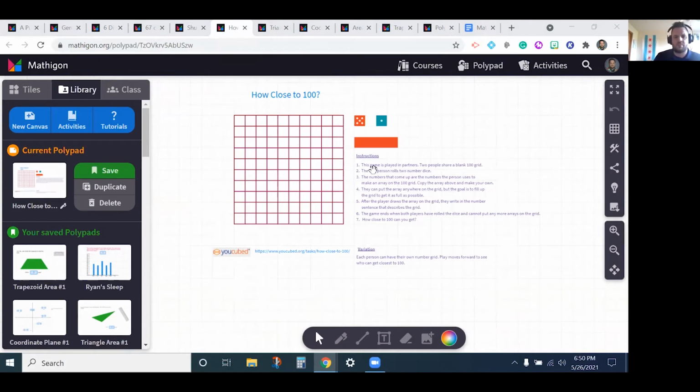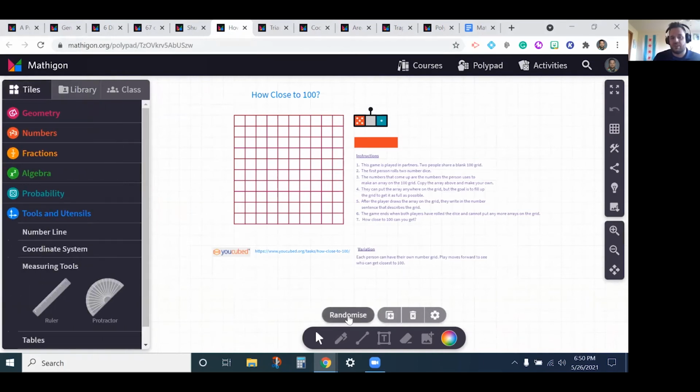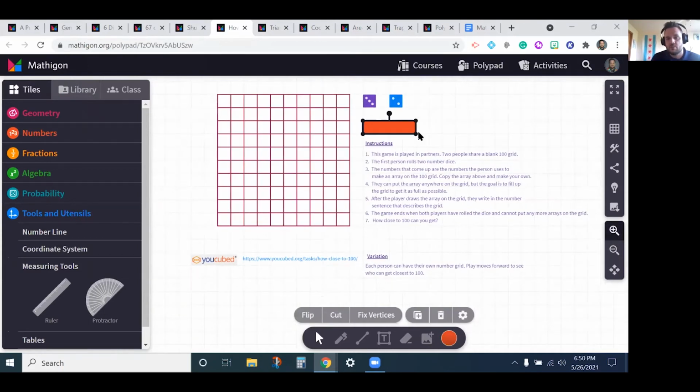This is from UCube's How Close to 100, where my kids have really loved using the dice. Actually, that's how I found out about how the balance wasn't working, by kids just playing around. So this is one where they'd be working on their factors. So it's 3 times 2, and then they'd have to make this 16. They could do 2 by 3, they could do 3 by 2, and then they put it in, and then they try to see how close they could get to 100.